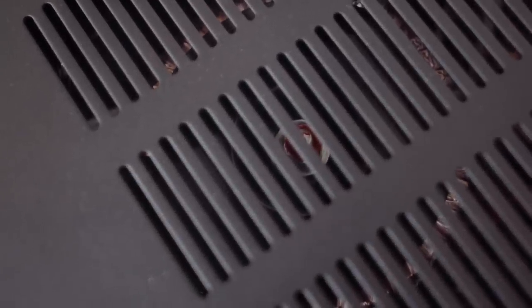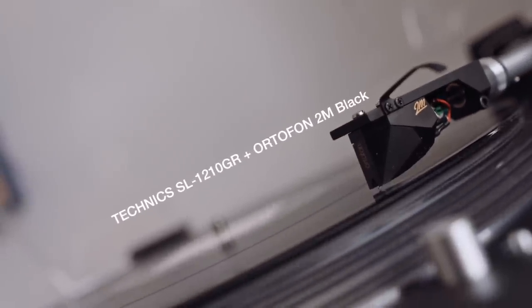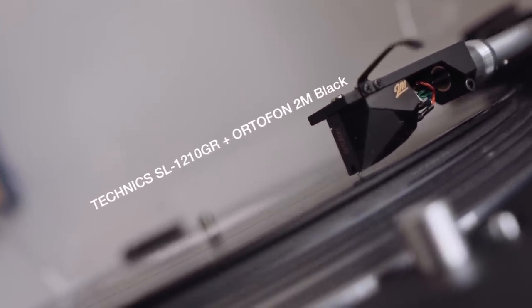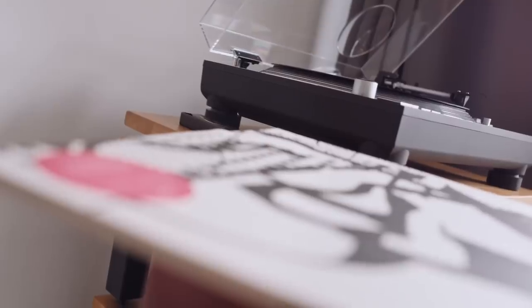And equally with the Hegel, because it's a richer tasting wine, we can put a Chord DAC with that, but we probably wouldn't put the Cambridge with it. In terms of turntables, with the GATO, I much prefer the Technics with the Audiophon. When I talk about the Technics, I'm actually referring to the Technics with the Audiophon cartridge installed, which is why I say the Technics with the Audiophon. I think some of you missed that in my last video. It's the whole package. So I prefer that Technics, that Audiophon, with the GATO.